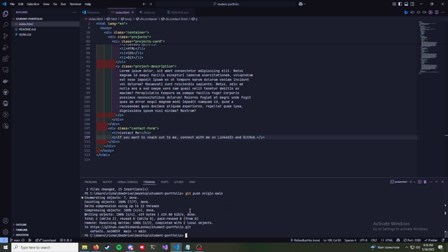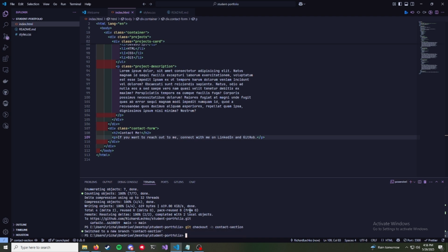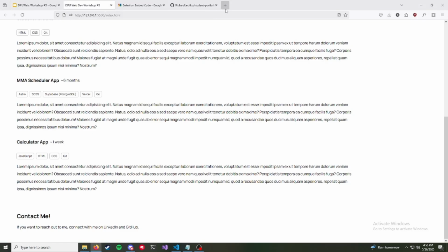Okay. So now let's create a new branch. git checkout -b contact-section. Now let's add more styles to this. Let's just add a basic anchor link.